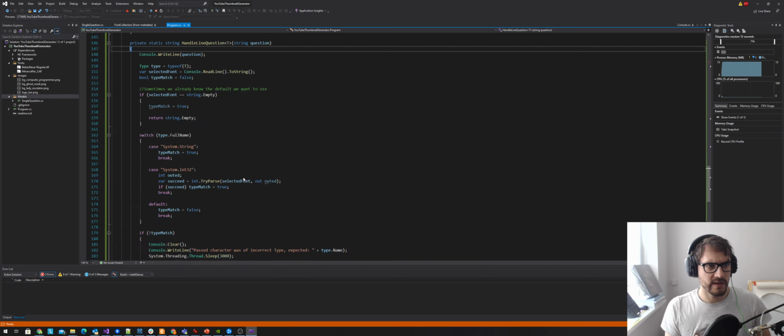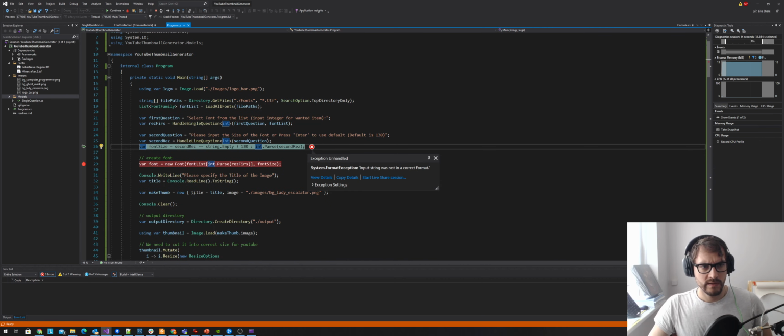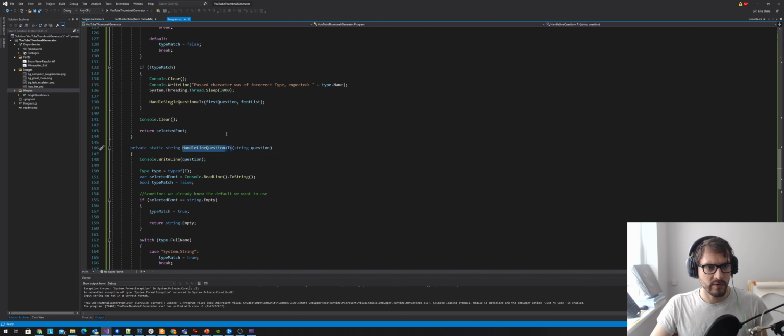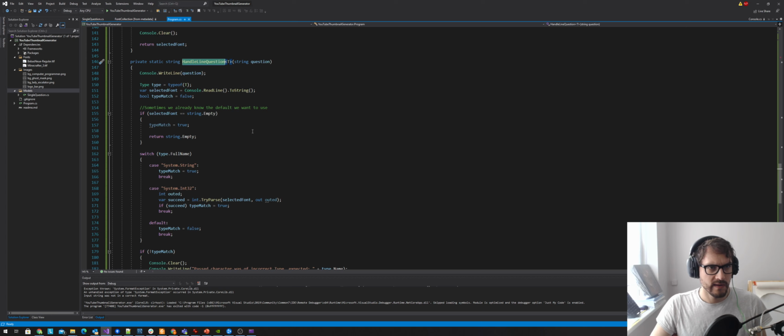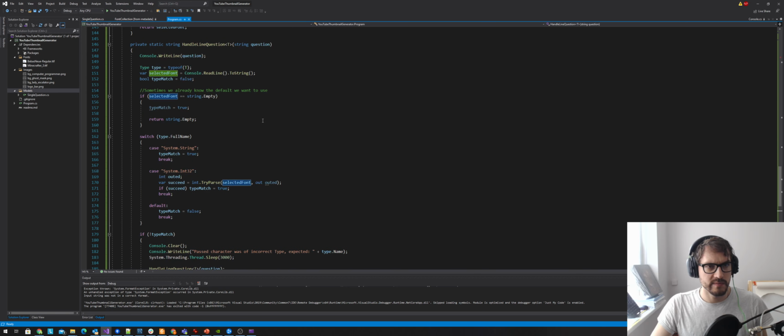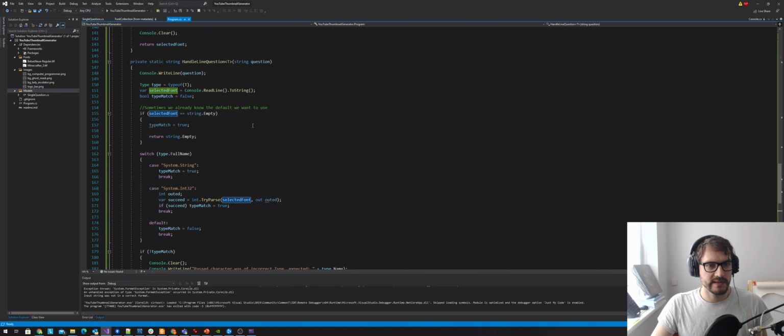Let's try to use enter, and we still have that. So why do we have that? If you go inside, you will see that the question, the type, and the selected font is being set.